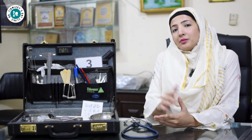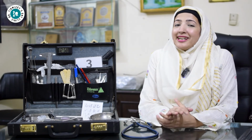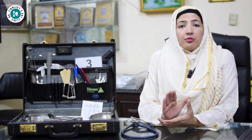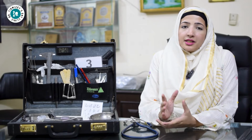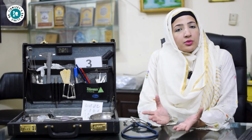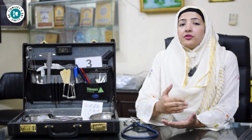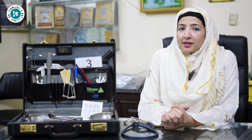But before talking about the bag, I want to talk about the other things that you need. Your headlight. You need at least 2 headlights which have been charged overnight. It gives a very bad impression that your light is out of charge and it's not working. That's why you should have 2 lights with you. One should be in your car. So in case before going to exam you check and it's not working, you can run to your car and change it for the one that's working.